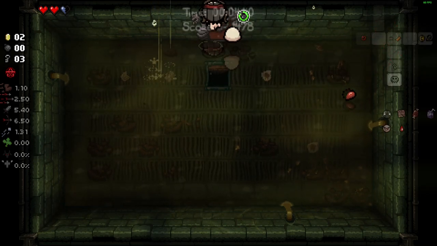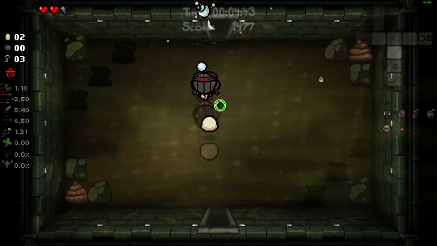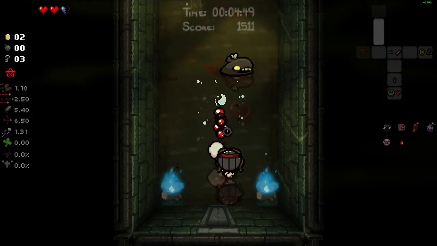We still need to find our item room. Though we could speed up. We do need... No, we don't need boss rush. Or hush, right? No, we don't. So there's no need to speed up, actually. Never mind. We can take our time. See if we can't get ourselves a beautiful, beautiful item room.